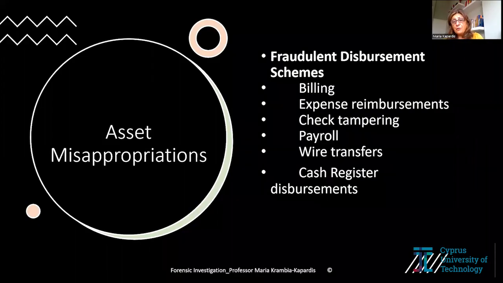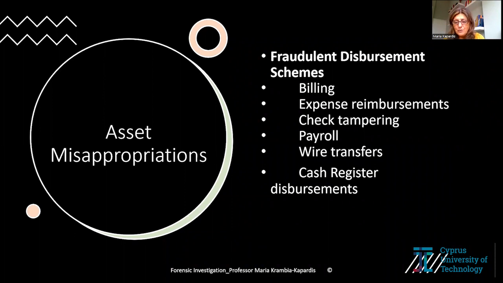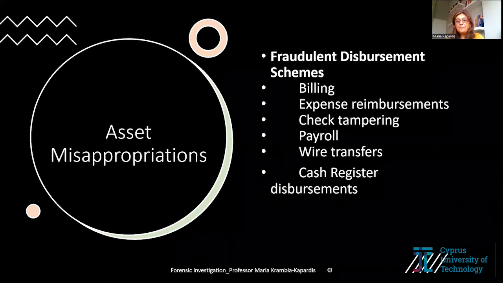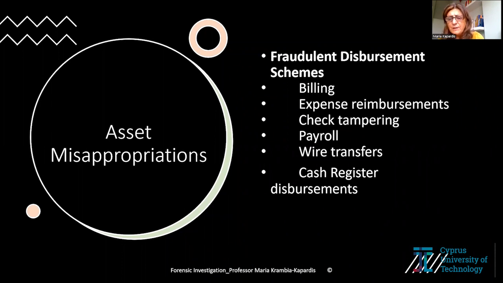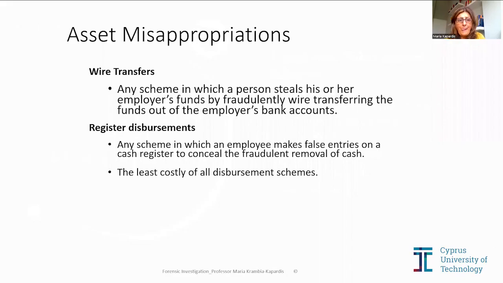Okay, so we may have fraudulent disbursement schemes through billing. So you hand in a false invoice, if you like, so you can get paid, even though you haven't completed that work or haven't offered that work. Expense reimbursements, check tampering, payroll, wire transfers, cash register disbursements. Now, what do we mean by wire transfers? Any scheme in which a person steals his or her employer's funds by fraudulently wire transferring the funds out of the employer's bank accounts.